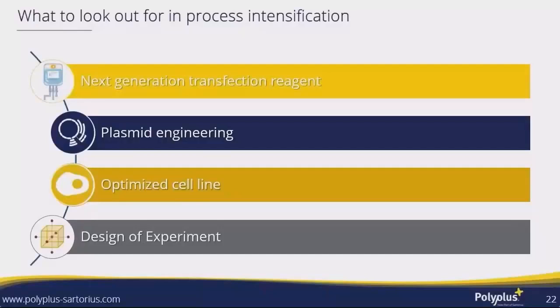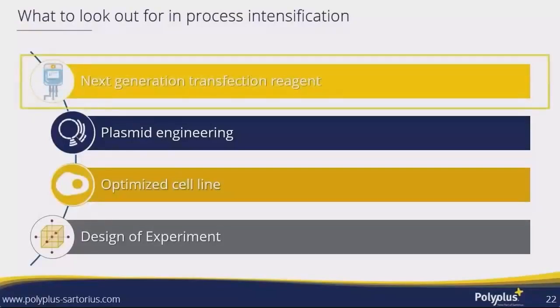We are also working on optimized cell lines, so that could be either the cell line itself, but also everything that goes around it, meaning the medium, the feed, everything that you can use as enhancer of productivity or cell fitness. And all of that taken together can help customers achieve better results. But also what we are trying to push more and more is for people to adopt a design of experiment approach. And I will also talk about that a little bit later.